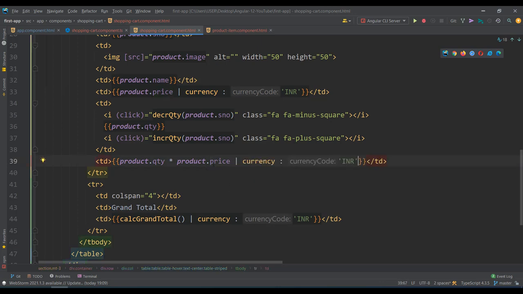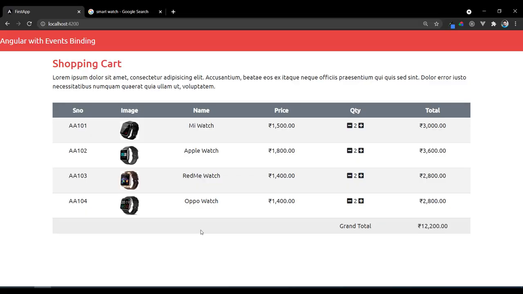So wherever you want to display the price, everywhere. So now check, this is a rupee symbol and here, okay? Looks good. Okay, so fine, this is the perfect example. So we are done with events binding, and in the next example let's start with forms binding. In forms, how you make data binding and what exactly the concept of two-way data binding is, we'll see.